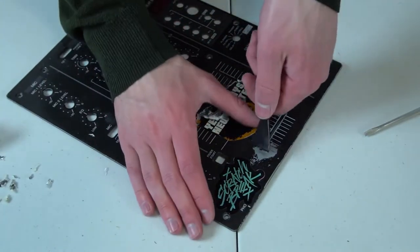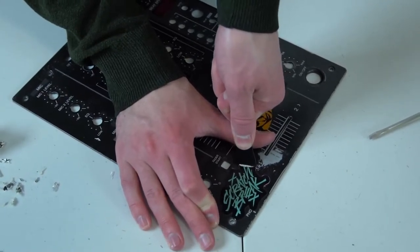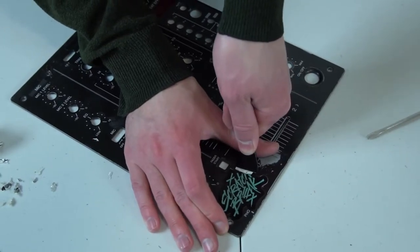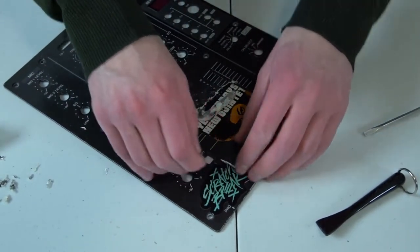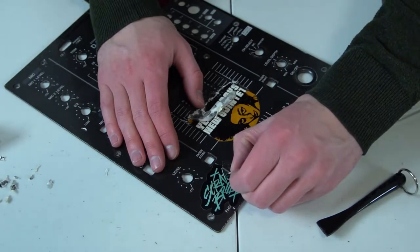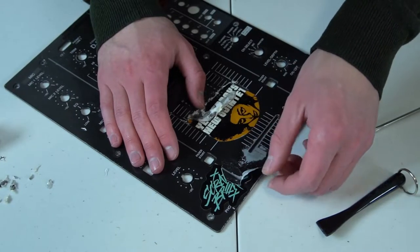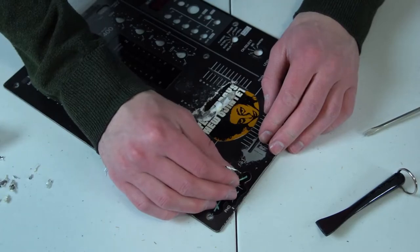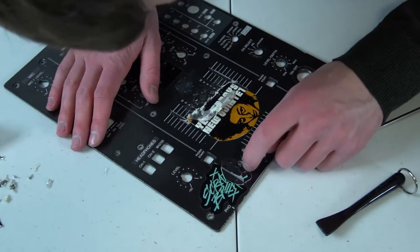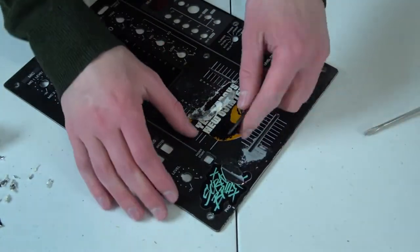Let's get a start on this sticker. Well, that one's much more willing to peel. Yay! Oh, well, but it's also taken off some of the paint as well. Yeah, oh well.